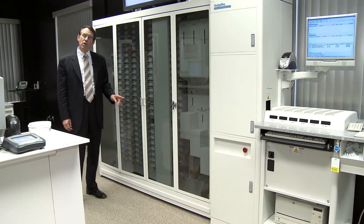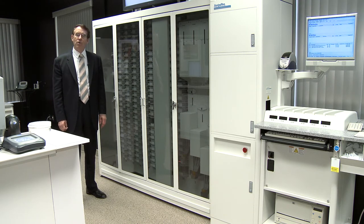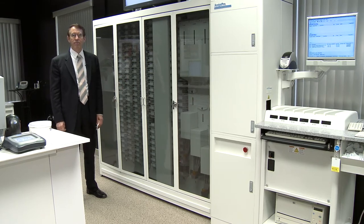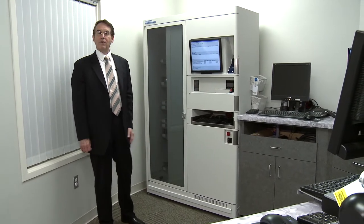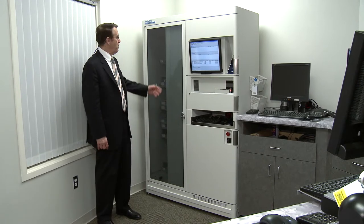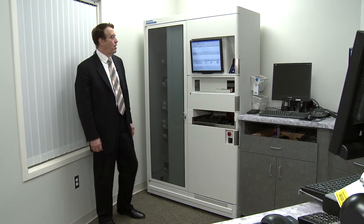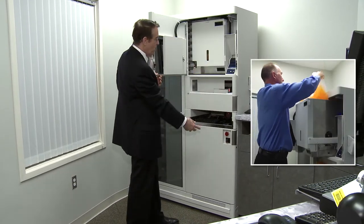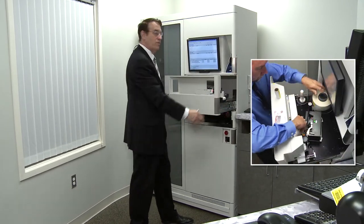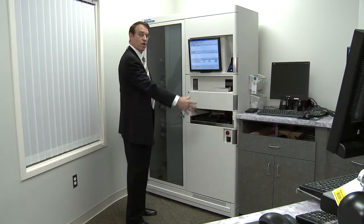I would like to show you one of our smaller compact robots, which you actually have here at the workflow tour, and I would like to show you how this has been designed to fit into a shelving system. This is the ScriptPro compact robotic system — we call it the CRS. It has the same distinctive features mentioned earlier: the same drug cells, dispensing technology, and labeling characteristics. You can load the vials in the top or the bottom bulk load. The labeling unit pulls out, making it very easy to change the labels. And it is designed to fit inside a standard pharmacy shelving bay.